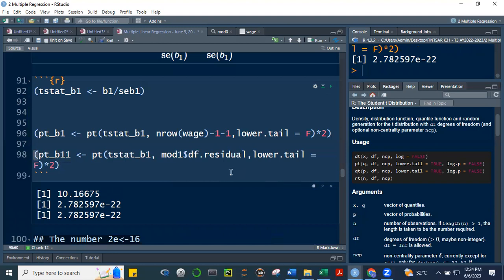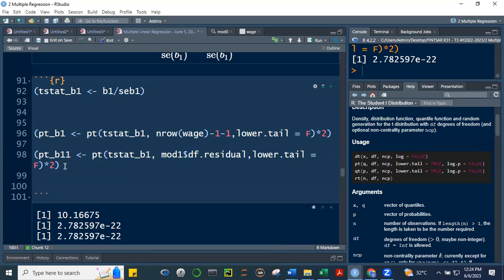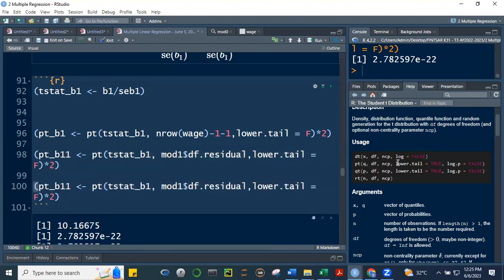What if we use lower.tail? Let's run another one, Control C, Control V. What if we want to get the one on the right-hand side?